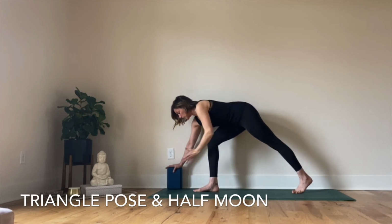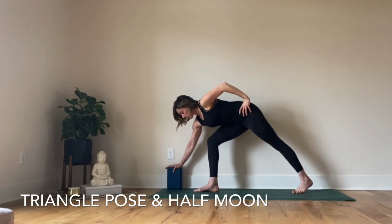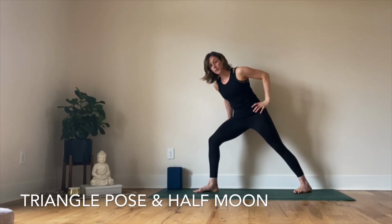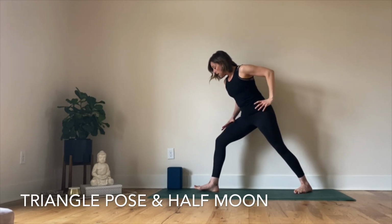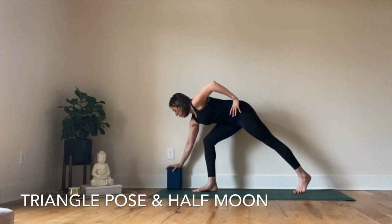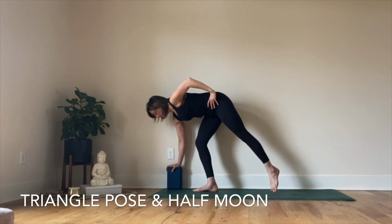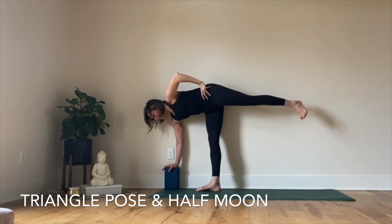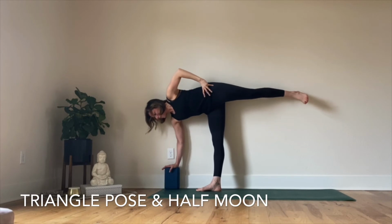Make sure the toes are facing forward. A lot of times the toes kind of want to track in if you might be lacking a little bit of strength in the outer thigh. So keep the toes facing forward. Hand comes to the block and then press off the back foot. Start to lift the back leg. And then with the wall behind you, you can open up into the wall.